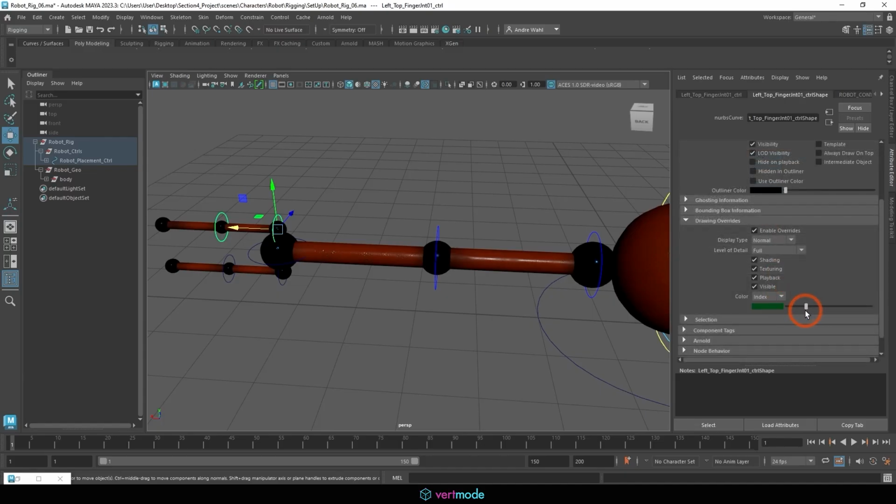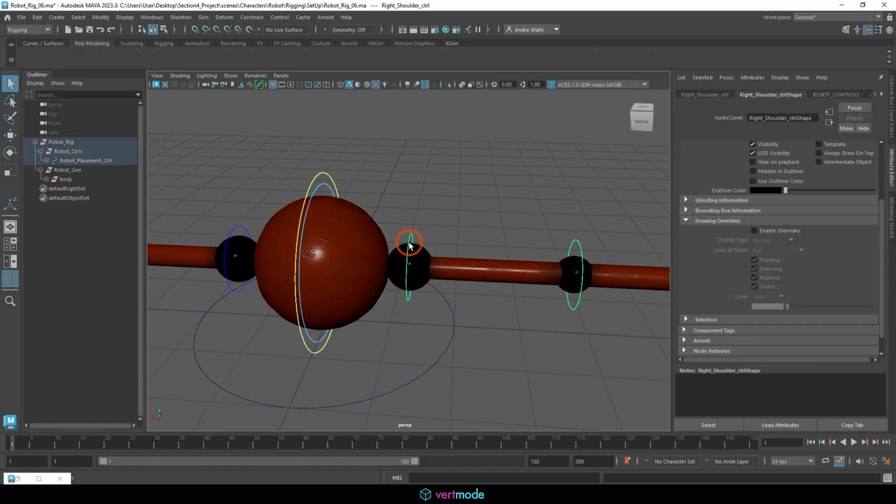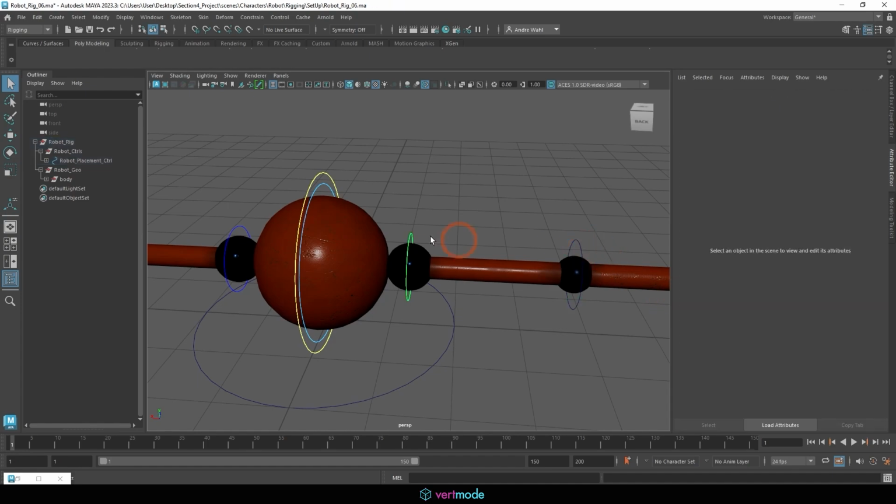That way I can tell which side is left, which side is right. It makes it so I have to think less. And the less I have to think, the better, because you have to do this 8 hours a day when you're doing it professionally. So you want to do it quickly if possible. So you'll see that we'll get our color coding set up, and we'll do the final side here and just set that to be a nice bright red. And this will make it a lot easier for the animator to see.